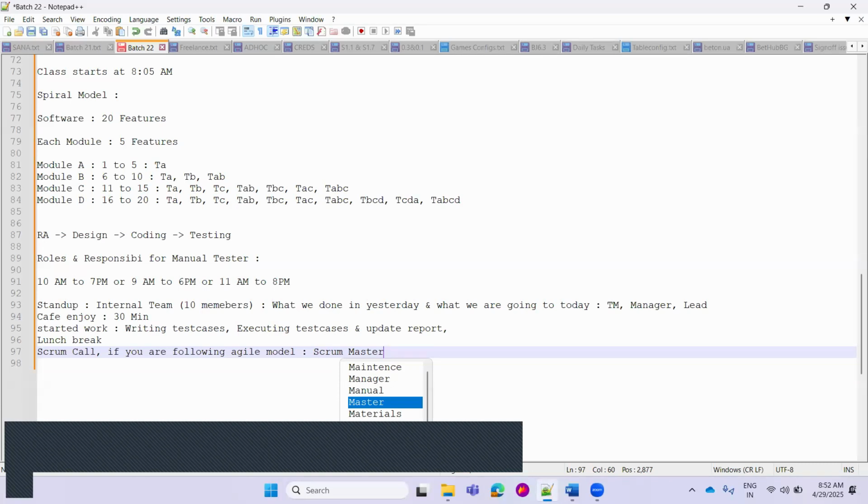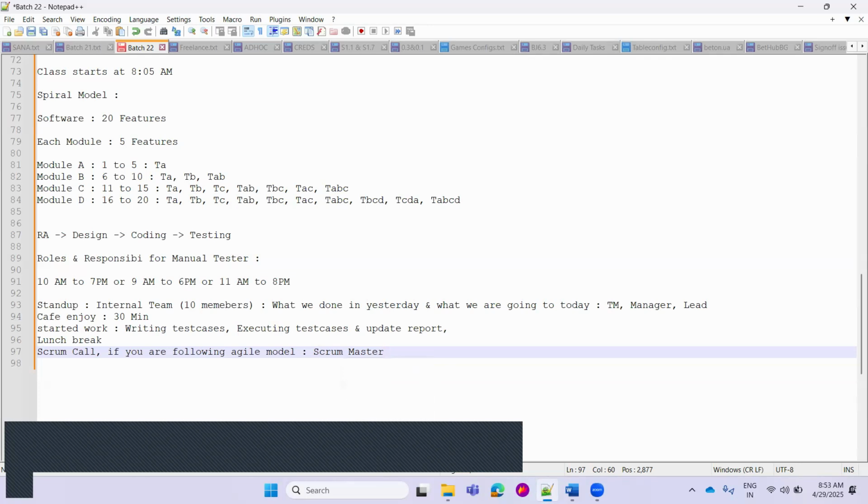Just get the functionality and features of that application. If the issue you are raising matches the functionality and features given by the business analyst, you can argue that this is the feature and it should work as per the feature. Why is the developer not accepting it? So the communication across the teams happens in the Scrum call.